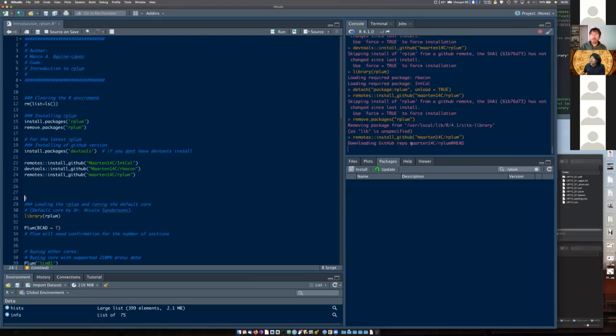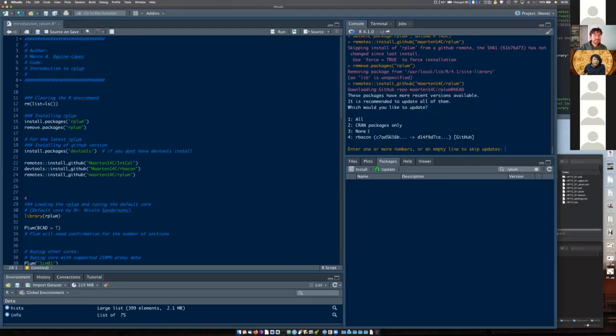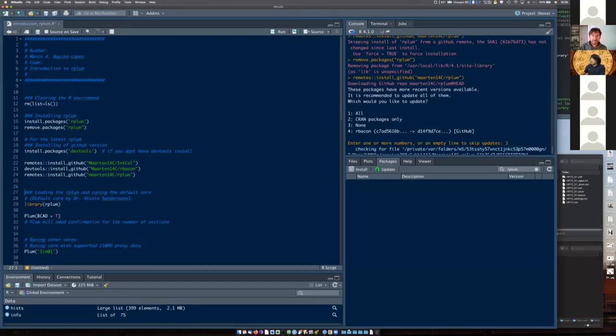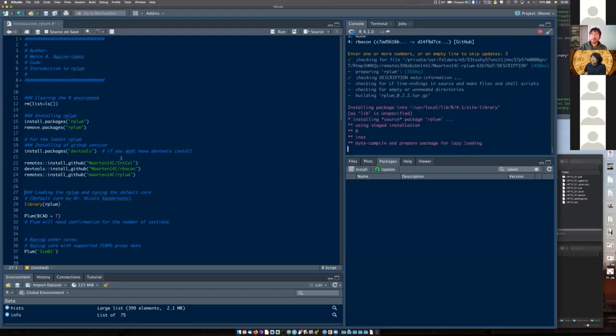When it's going through the installation, it will ask you if you want to update rBacon. rBacon apparently has a problem. There's a problem in the GitHub repository. So just say no, if you already have rBacon installed. If not, you can install it from CRAN. Okay, so rBacon we can just install the normal way we would install a package, yeah? Yeah, okay. For now, his repository must have a problem. So as you can see now, it's working.